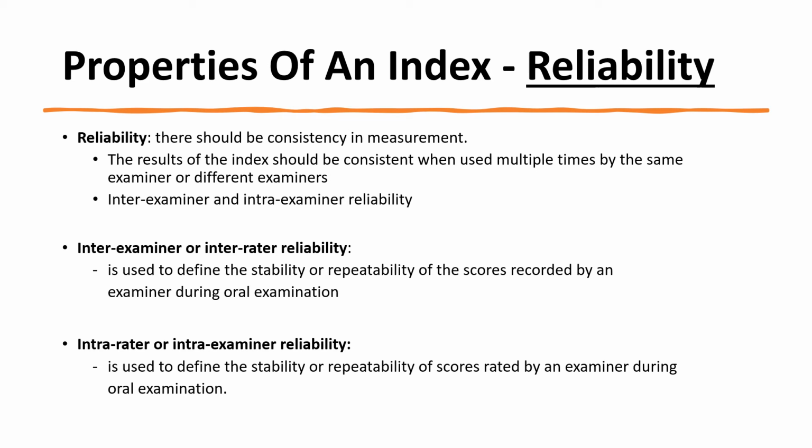How can you give an index which is proven to be reliable, or that you are trying to prove its reliability, to an examiner that you don't know how reliable they are? When you're talking about the reliability of the examiners, you are now looking at their knowledge and their skills in the use of that particular index. How knowledgeable are they in the use of this index? How skillful are they in the use of this index? So if you standardize that, then you can accurately measure the reliability of an index.